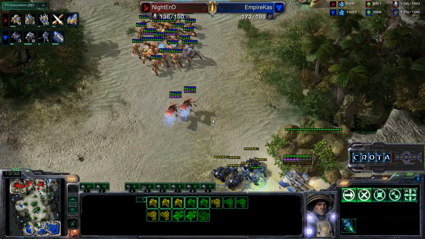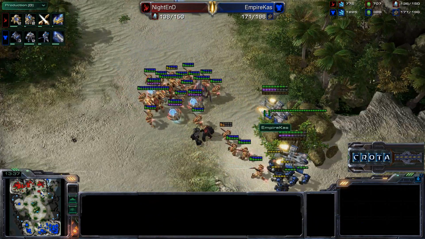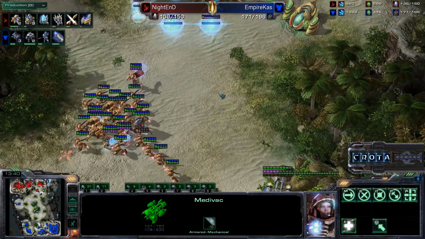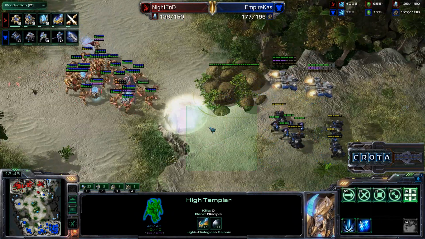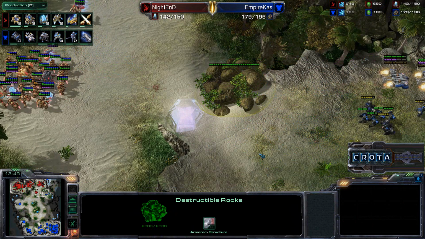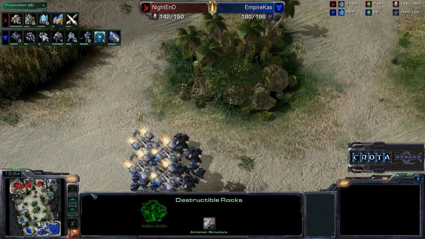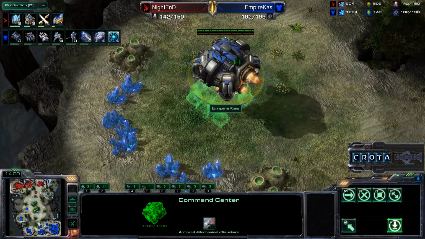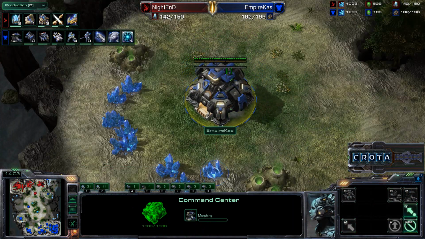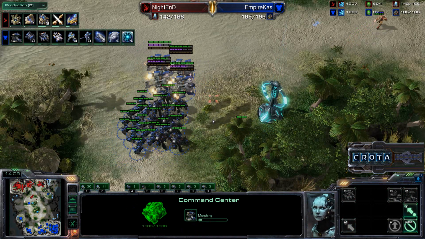And I love this play by Kaz, as Kaz now going after those High Templars. One High Templar down. Wow, what a huge loss there. That High Templar could have gotten off a Psystorm and perhaps had a sentry cast a force field. That force field now going to prevent those units from coming down. But still, Kaz is doing a great job just controlling the tempo and the pace of this game, as Kaz now looks to establish up his fourth base, most likely being a planetary fortress.